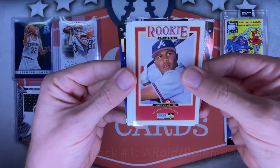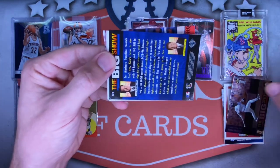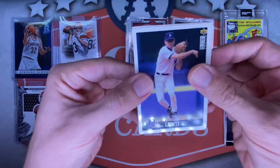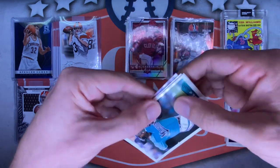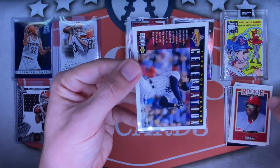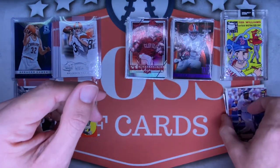Pack number two! Rookie card of Andruw Jones — the rookie cards are just crushing it here. Flipping back around: The Big Show must have been the insert for '97 — the ageless one. Shout out to intercontinental card. Tony Gwynn — man, that's nice. And there's another nice one: The Kid, Ken Griffey Jr. — we will definitely be seeing him again later on in this episode, wink wink. Mark Lewis, former Indian, on the Tigers. Derrick Bell, part of the Killer Bees for the Astros. Devon White on the Marlins, Al Leiter also for the Marlins. Wendell Magee — flipping around, 1996 postseason celebration, Bernie Williams — super underrated player. Wrapping up with Mo Vaughn, former MVP winner for the Red Sox.